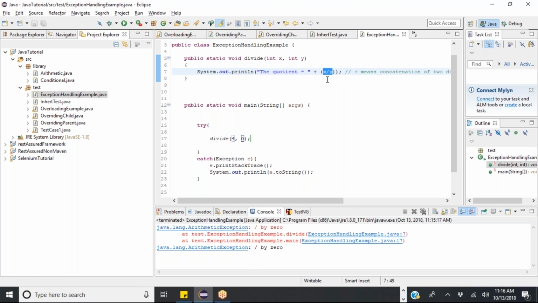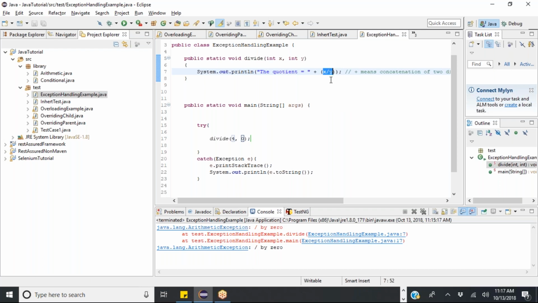Execution time, we don't see it under the hood, it works like that. It will try to do x by y first. It won't even go to sys out, it will jump to what is inside the brackets on the right side. x divided by y, now I passed x as 4, y as 0. Literally it will take 4 comma 0, and it knows it's a built-in operation, division. It will try to divide 4 by 0, and 0 is found as a divider, right?